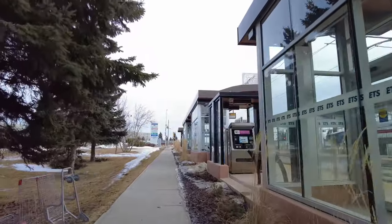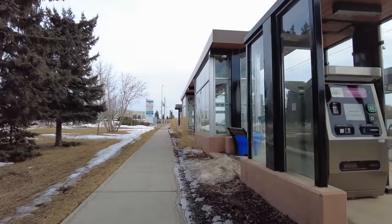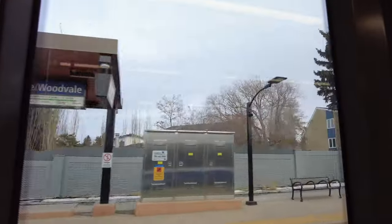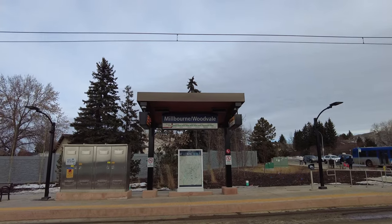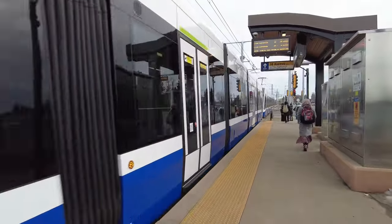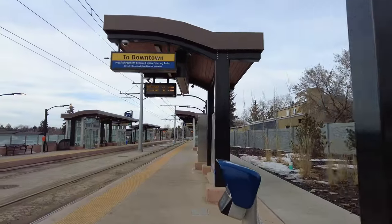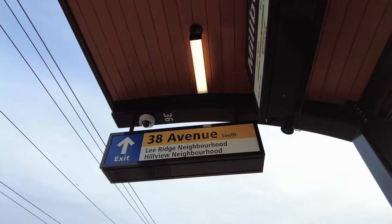I really admire the public art at this station — it creates a more welcoming and artistic vibe. There is also a pathway running parallel with the tracks to connect with the nearby neighborhoods, though it is not connected to the platform of the station. The next station is Millbourne Woodville, another station parallel to 66th Street. The station is surrounded by residential development, so current ridership is slow, as I don't often see people boarding or waiting at this station. The exit signs of all Valley Line train stations list the street on top and the neighborhoods or attraction points at the bottom.